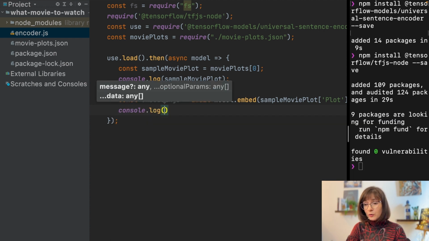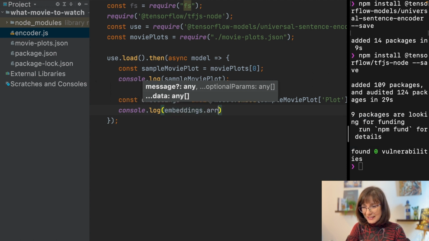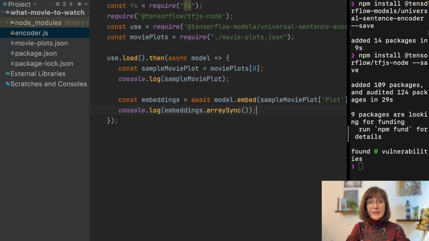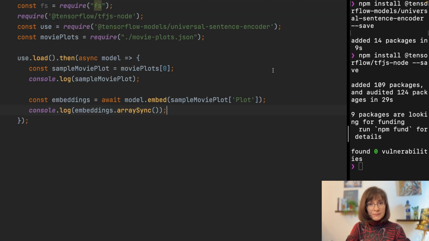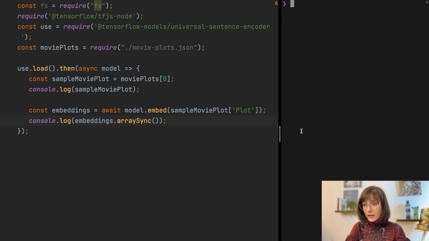And we can output the result via console log. We would need to do an extra operation. We would need to call the array sync method on the embeddings to get the array with the vector embeddings with the encoded numbers for our text values. And that's actually it.